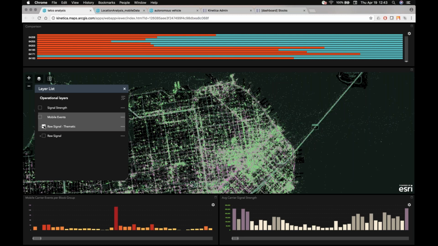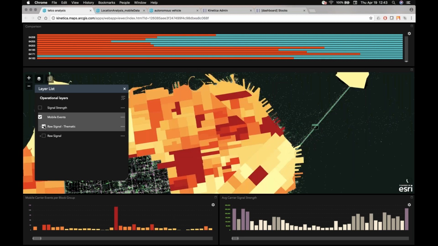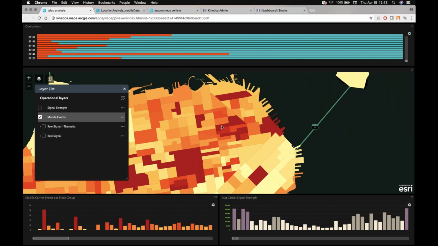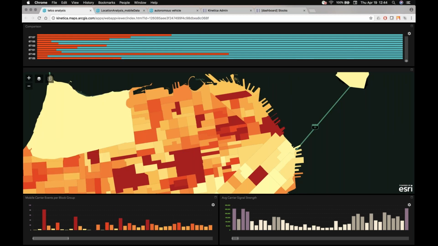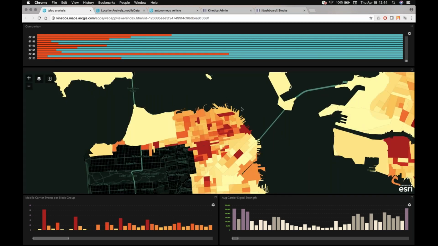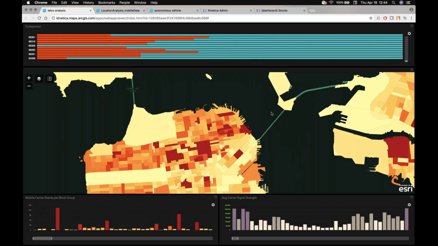Because what I can do with this, instead of looking at raw maps, is a spatial join function. Let's say I have a set of polygons that represents block groups within the San Francisco Bay Area. I can join all those mobile events to those block groups, and then color code those block groups to show me the areas that are most highly concentrated with those mobile events, and I want to color those darker red.